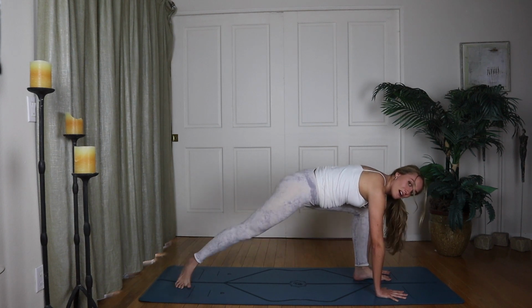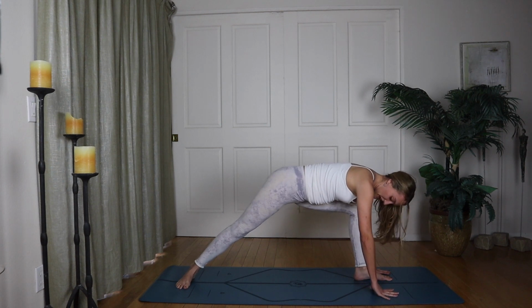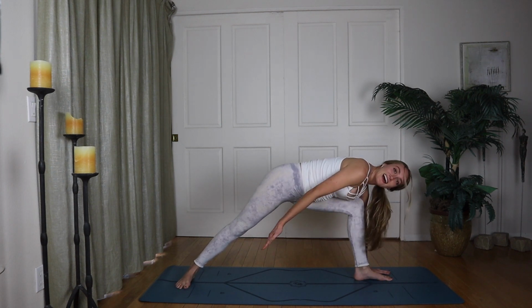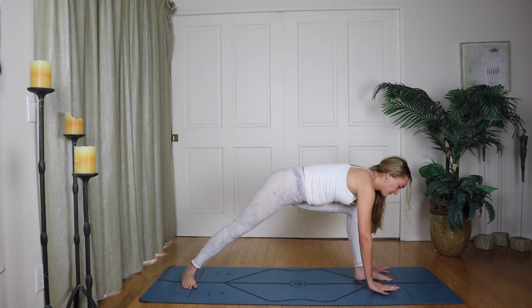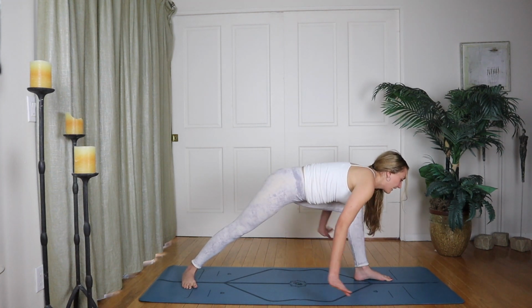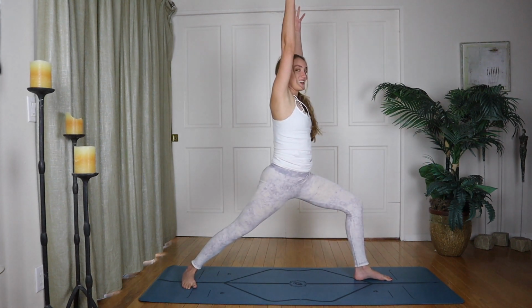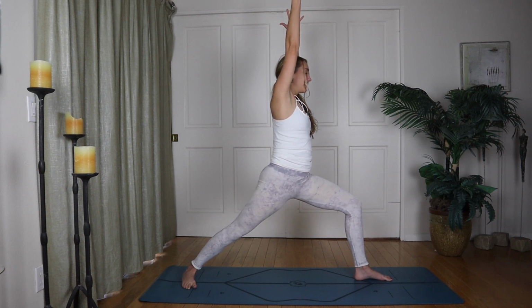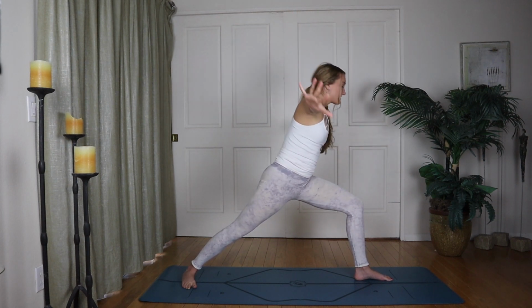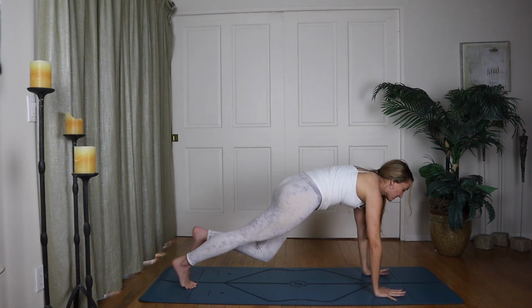Anchoring down that back foot, finding heel to heel alignment. And with the back foot, either parallel to the short edge of the mat or your 45-degree angle. Inhale, slowly reaching fingertips up, biceps by the ears, into your warrior one, Virabhadrasana one. Exhale, plant the hands to frame that front foot. Step left foot back to your high plank.